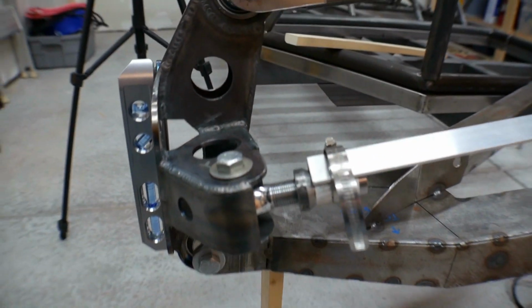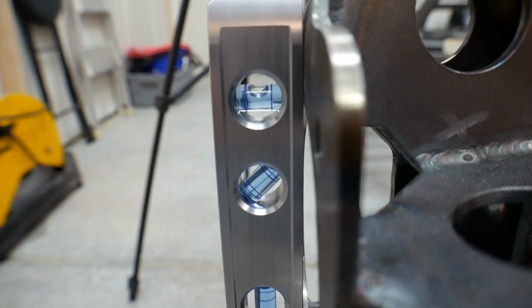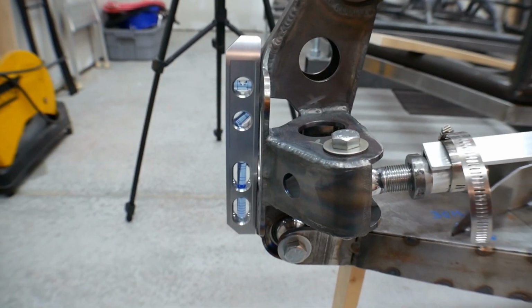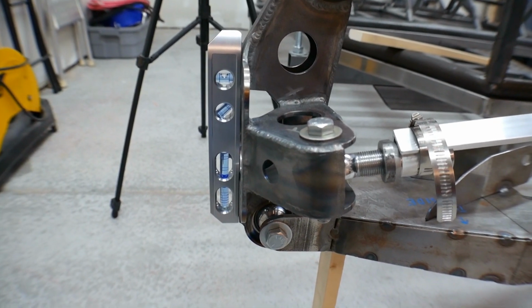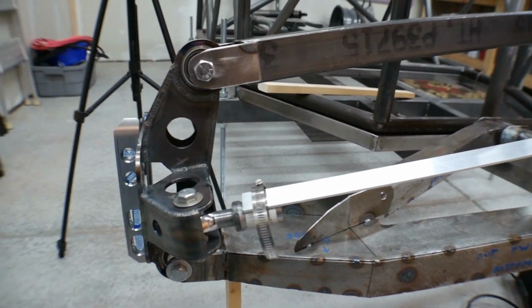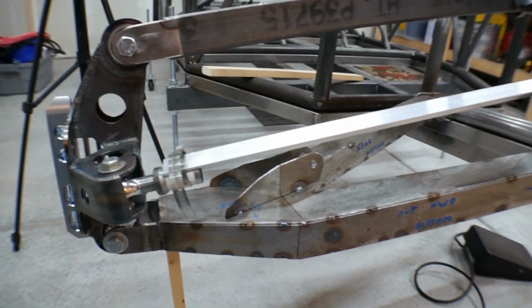Right now, I've got it sitting at ride height. This stick holds this up right at ride height, and if you look, it's level, so it's got zero camber, and that'll be my ride height position. And whenever I dial this stuff in, you do it at ride height because you want everything to be perfect at ride height. You want everything to be perfect at full compression and full droop as well, but you're definitely going to be perfect at ride height, and then really you're going to be as close as you can at the other two extremes.